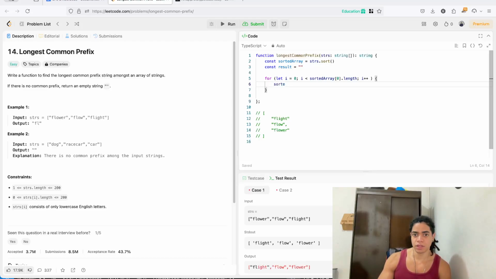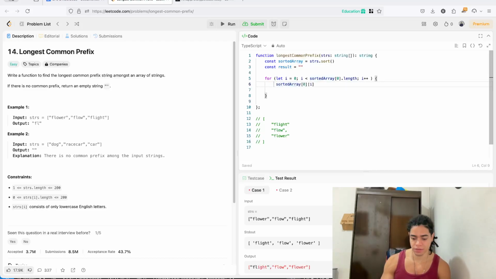So let's do that. We want to compare the first element of our array here, 0, and the first character, with the last element.